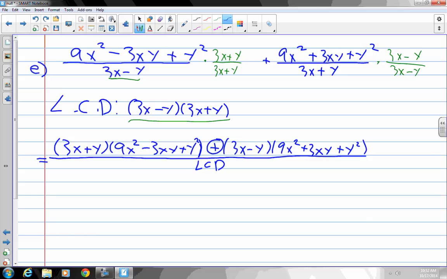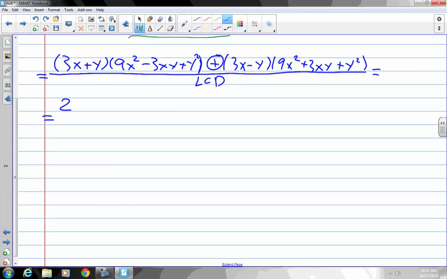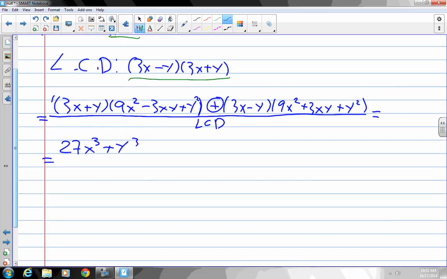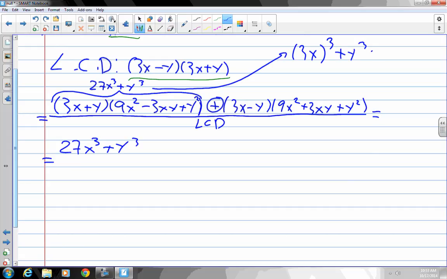What is a? 3x, right? So the formula tells me cube a, so 3x cubed becomes 27x cubed, and the y cubed is y cubed. The product of these two parentheses, just using the sum of cubes formula, becomes this. I've got to cube the a, so I'm cubing the 3, right? It's really 3x quantity cubed plus y cubed. So you're cubing both. It becomes 27x cubed plus y cubed.